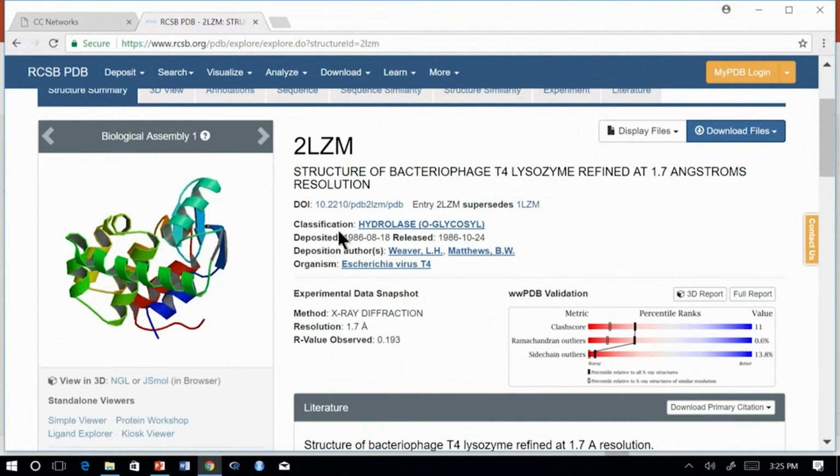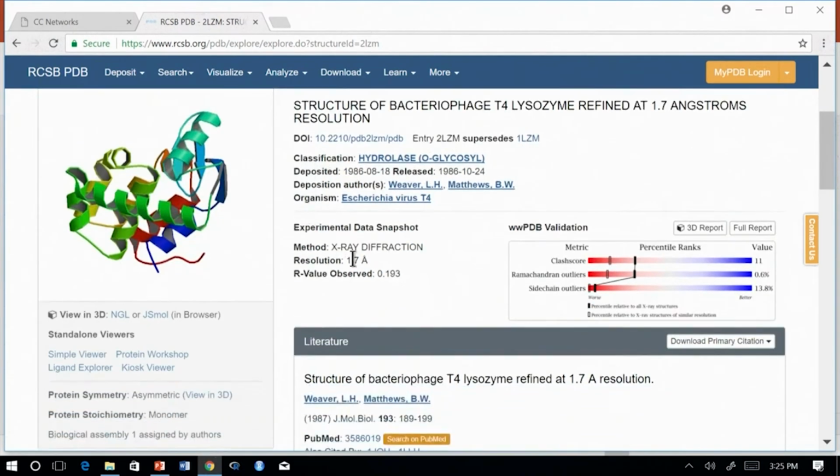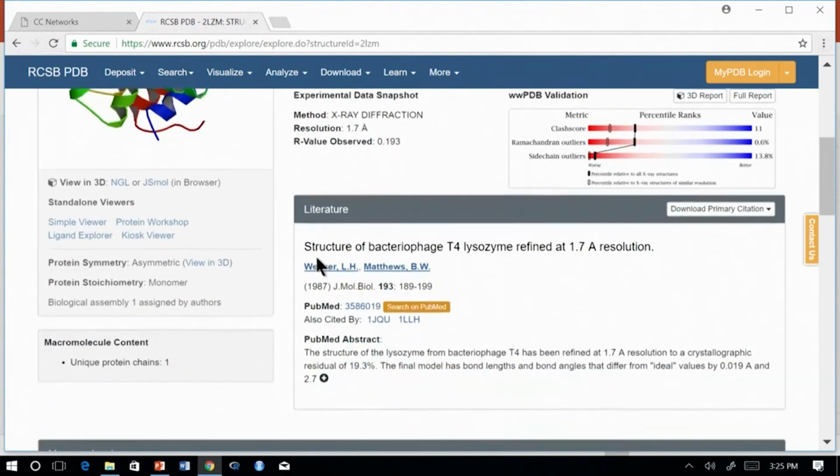For example, this structure is classified as a hydrolase. The experimental method used to get this structure is X-ray diffraction, and the resolution is 1.7 angstroms. PDB also provides a literature reference from which the structure was taken.